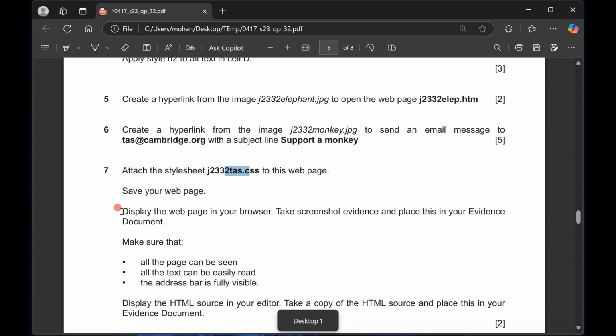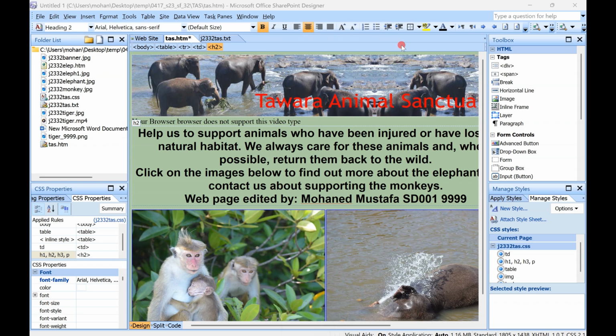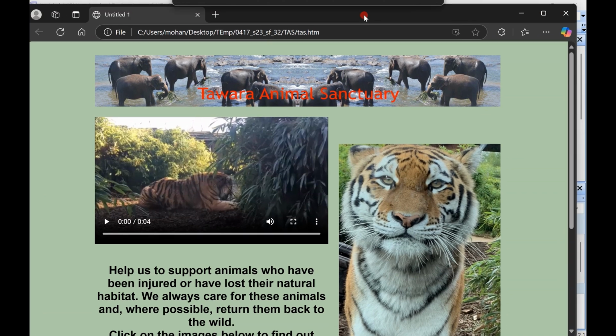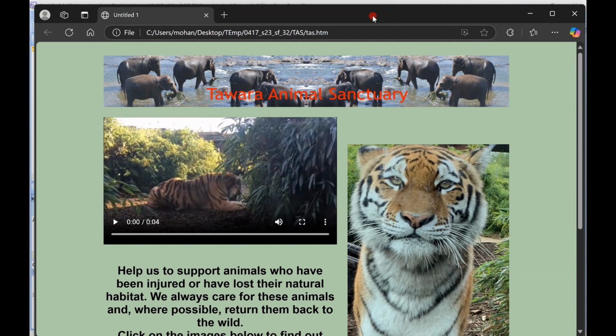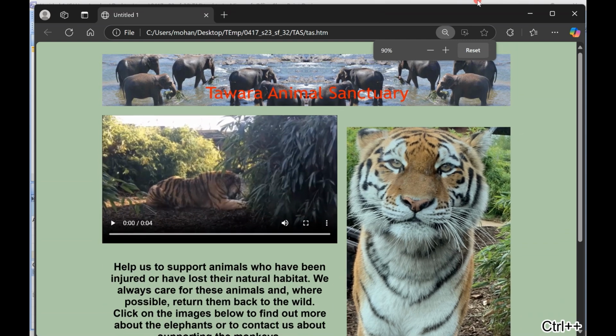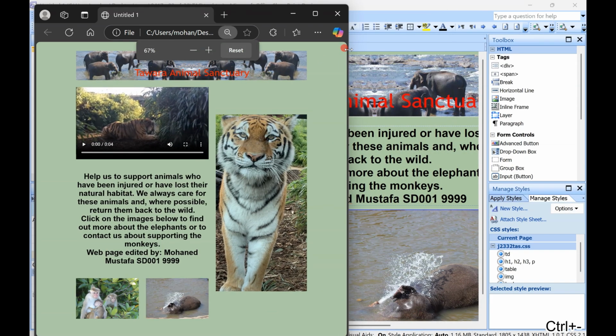So what else? Save the page, display the page in the browser, take a screenshot and place it in your evidence, and this will be evidence number 7. Okay, step 7 evidence. So to do it, I will just launch first the page on the browser like this, and I can take the page. As you can see here, I can actually use control from my keyboard, minus minus minus, to make it smaller or to make it bigger. I can actually resize it like this. Look, you can resize the page like this, control minus minus, so everything appears.